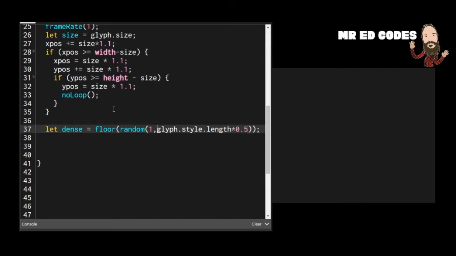And then I'm going to look at how many different style elements there are. And I'm going to pick about half of those to have a chance of being displayed. And I say about half because if you're choosing these randomly, there's a chance you'll pick one twice or 3 times. So you're going to have a maximum of so many, given none are selected twice. And then that will diminish if some are multiples and layered over the top of one another.